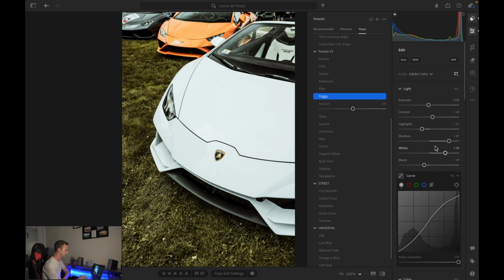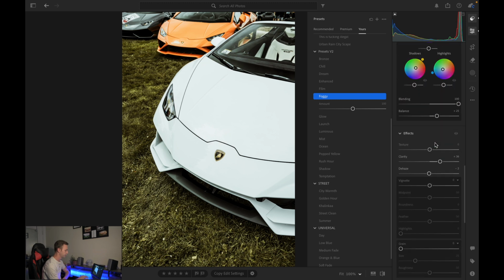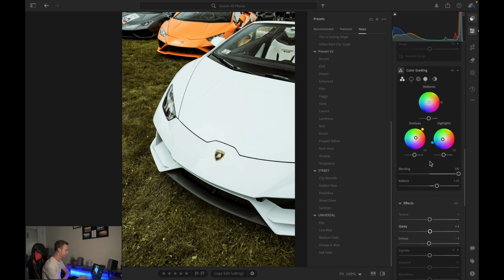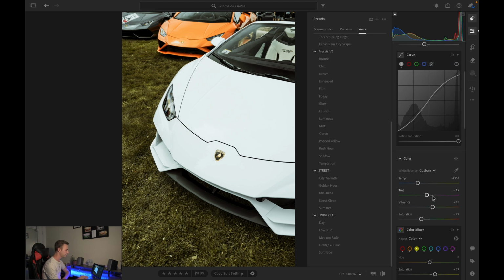Fog's not bad, just too high on the contrast for me personally. That's why there's a lot of clarity. So that's the thing, it's just knowing exactly what to go to, to fix whatever the preset is doing.